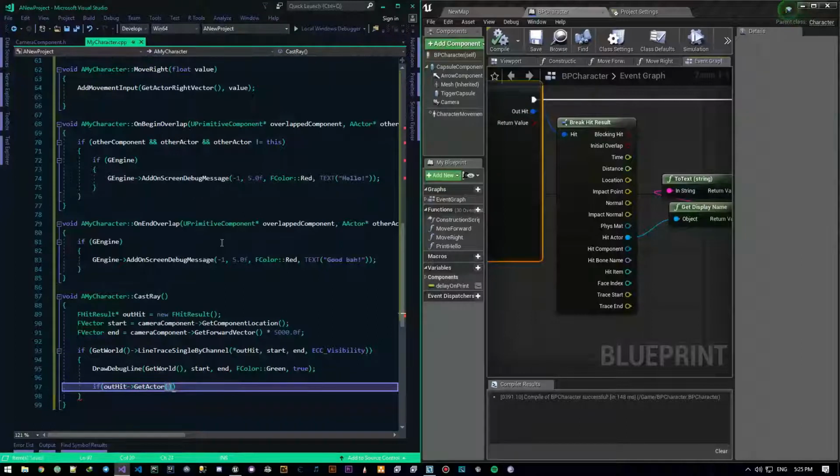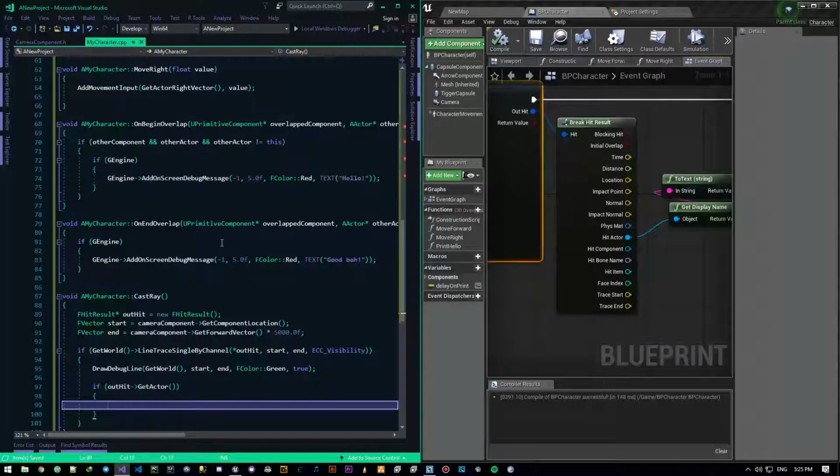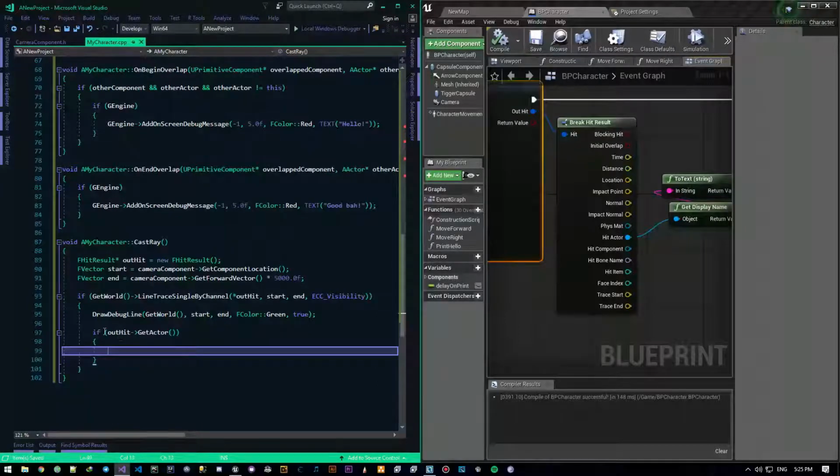Now if this actor is not empty, we're going to do what we're going to do. So if this returns anything but 0, then we're going to go there. And anything but 0 means there's actually something in there. Alright, so we got the actor, and if it exists, then we can continue.